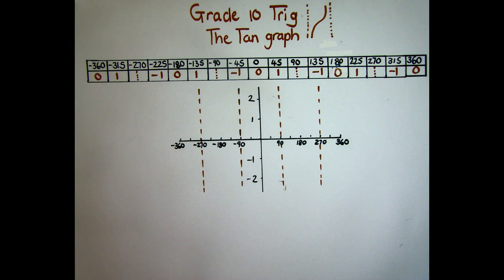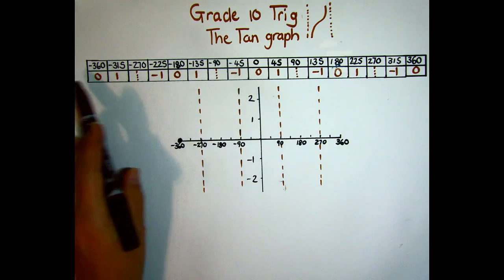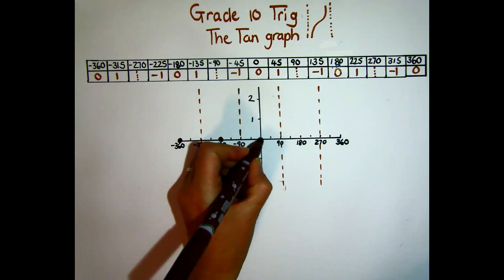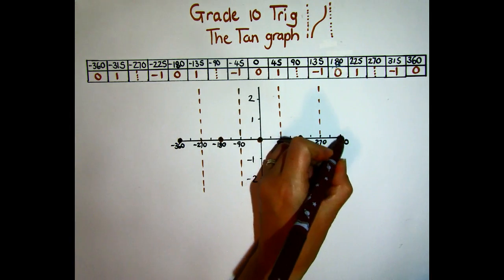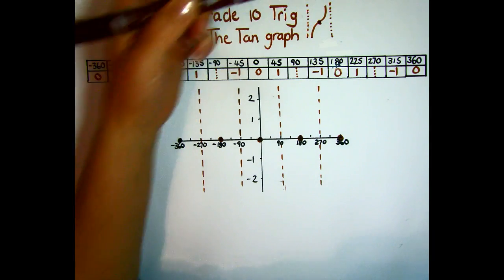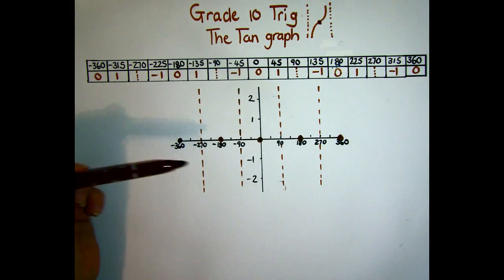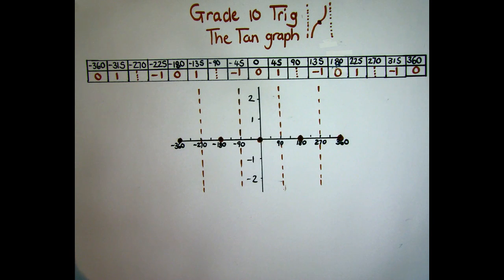Okay, now we're going to plot some points, and then I'm going to show you how to connect them. So on negative 360, it's a 0. And I'm just going to plot all the zeros so you can see where it goes here. Negative 180 is a 0. On 0, it's a 0. Then on 180 it's a 0, and on 360 it's a 0. Just want you to see the pattern. Okay, so you can see that it's going to be there. So I'm going to have something that goes like that, it's going to cross over, and there's going to be some little tails at the bottom and the top of the water slides at the top.